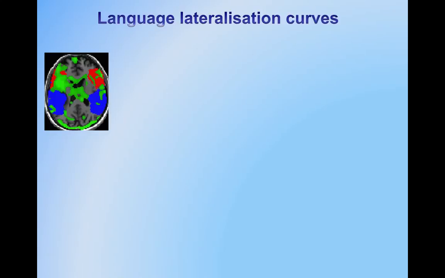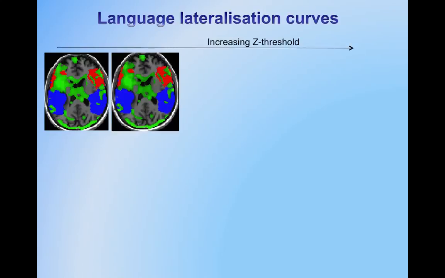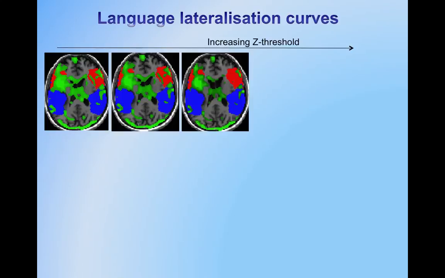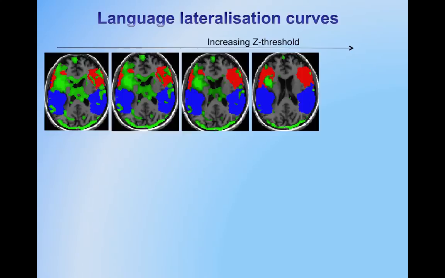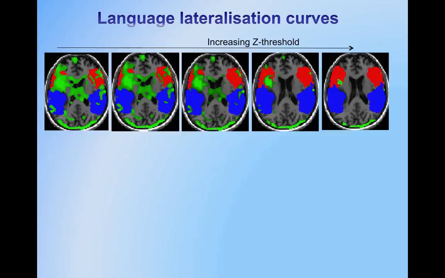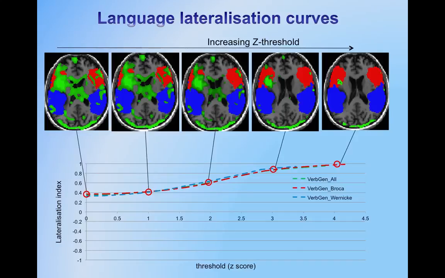So the other problem is, with fMRI you end up applying a statistical threshold. I could change my statistical threshold, and I could effectively change what appears to be the amount of activation on the left and the right-hand side. So as I'm moving through these images, I'm effectively changing this threshold, which allows me to only keep really, really strong activation bundles. So what I could do then is plot the lateralisation index as a function of threshold. And you can see in this case, the lateralisation index is always positive, which means we've always got more activation on the left-hand side compared to the right. But as we increase the threshold, it seems like it's getting more and more lateralised.